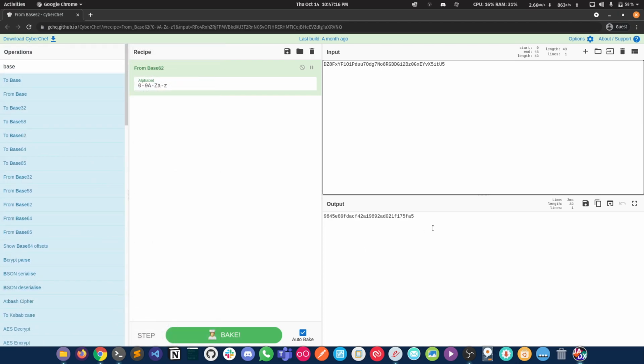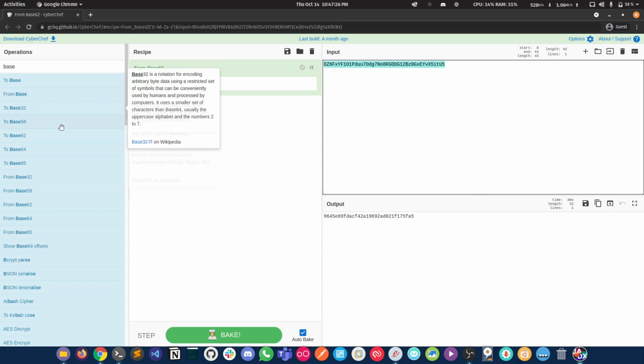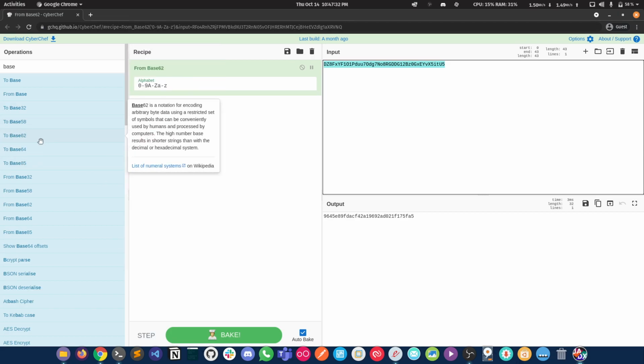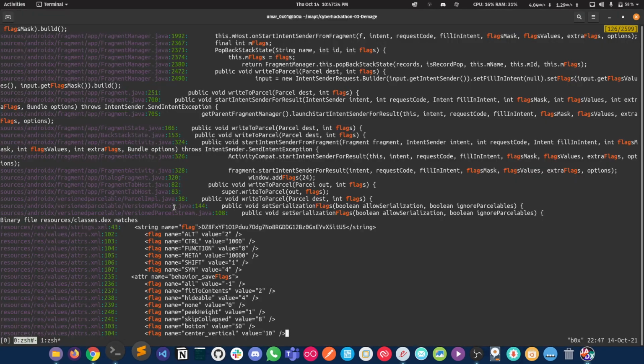So for that, automation comes into place. I wrote a script which automatically tries to decode whatever string or file we give it in several formats. That would be 32, 58, 64, 85, and somehow I missed implementing base 62, and thus that didn't work.